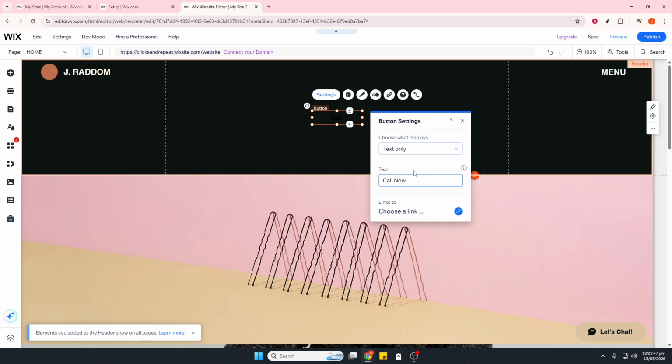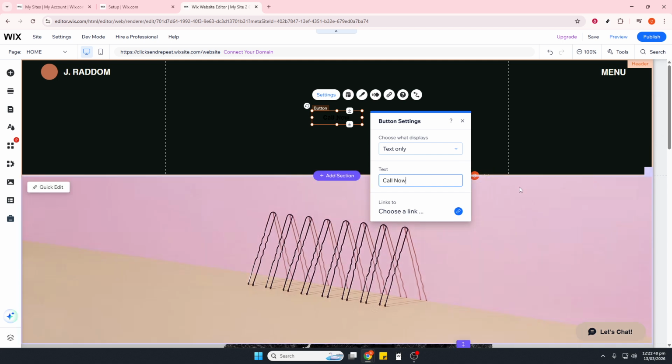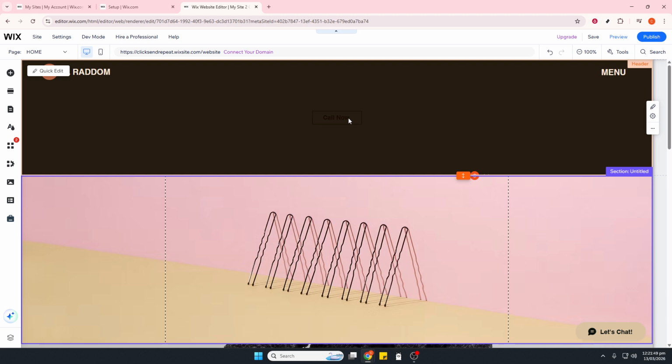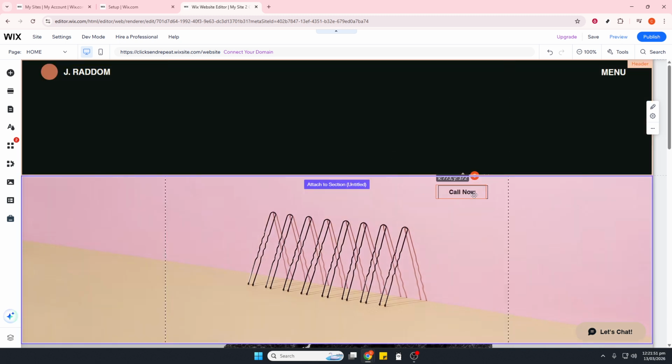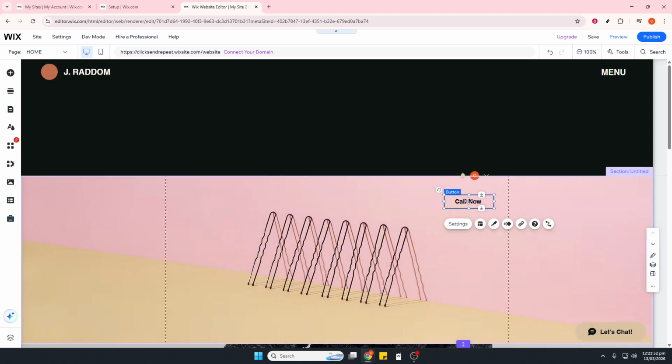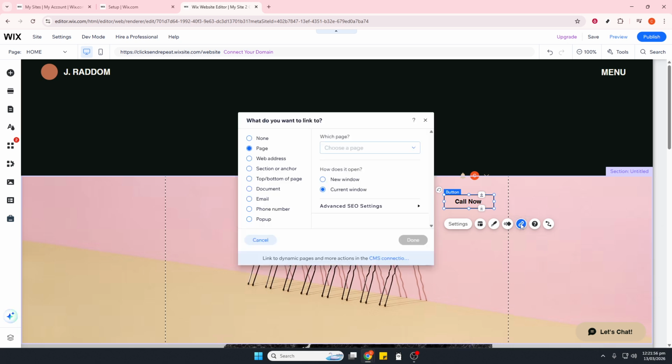With the button in place, let's make it dial your number. Click the button to select it, choose link from the floating controls, and select phone number as the link type. Enter your complete phone number, including the country code, starting with a plus sign. For example, you would include +63 for the Philippines. Using the full international format helps ensure the link works correctly for all visitors, even those outside your country. When the number looks right, click Done to confirm.